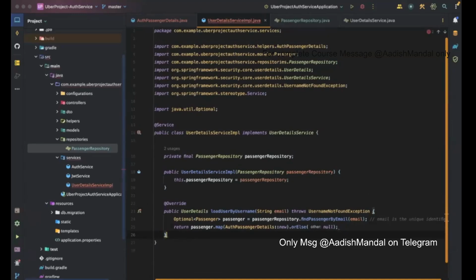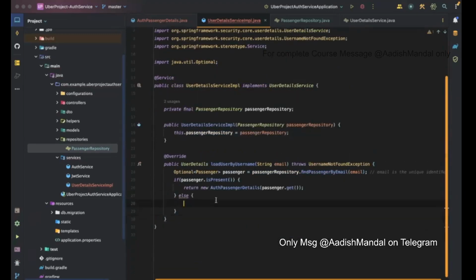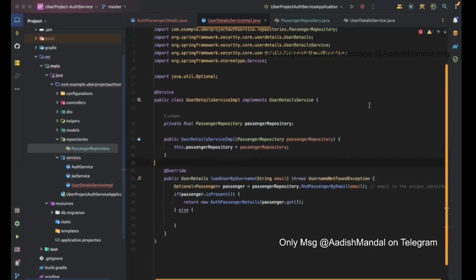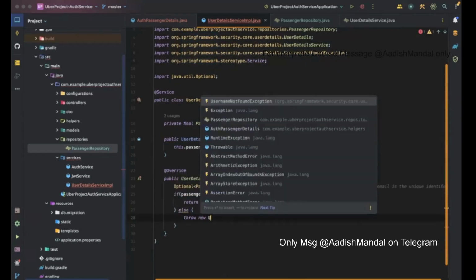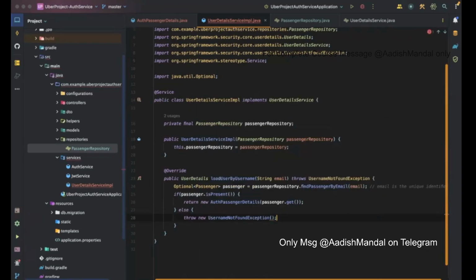Okay. Let's wait for it, one second, because we have to do one more thing. Else, let's not return null. Can you see this function throws an exception, UsernameNotFoundException? Who has written this exception? Can you see this package? This is part of Spring Security. Can I say that? So if we are not able to find the user, we are going to say throw new UsernameNotFoundException altogether.